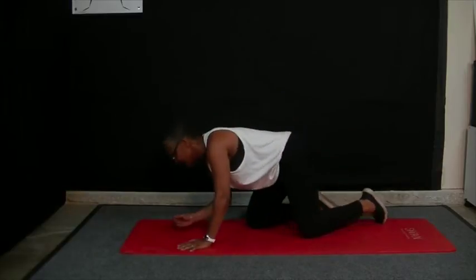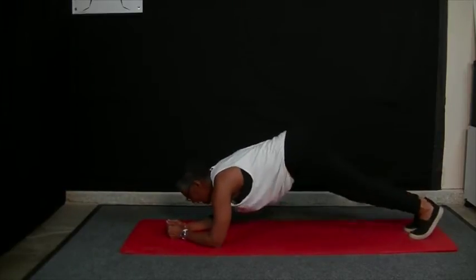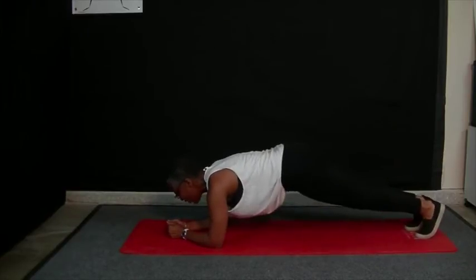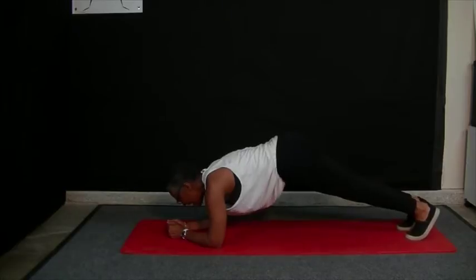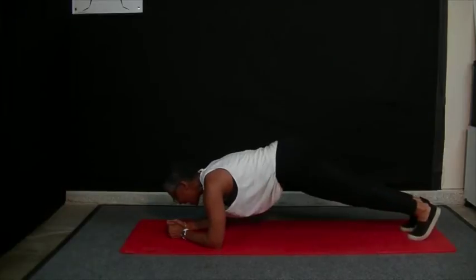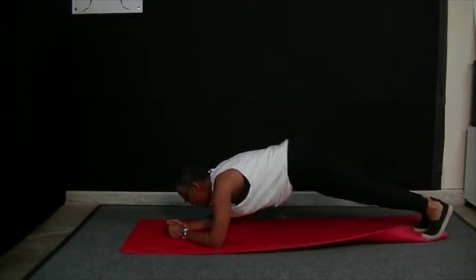Now we're doing something tricky. Next up, it's an elbow plank with a jack. Check this out. Elbow plank, jack. Elbow plank. And jack. Come back. Jack. Come back. Hold that core tight. Jack. And come back. Jack. Come back. 20 seconds. Jack. Come back. Jack. Pull tight. Come back. Jack. Pull tight. Come back. Jack. And back.